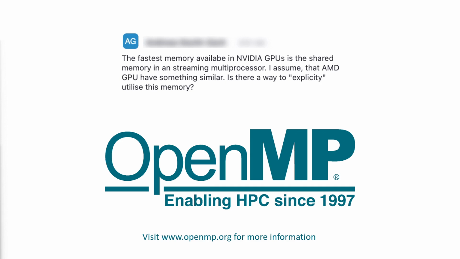You can ask for something like high bandwidth memory, high capacity memory, close memory, far memory, and also memory that is close to the team, which an implementation that is smart enough to recognize the trait could map to something like the shared memory in an NVIDIA GPU. But this is implementation defined and a quality of implementation issue, whether the implementation understands that kind of memory trait and does the right thing that you're asking for.